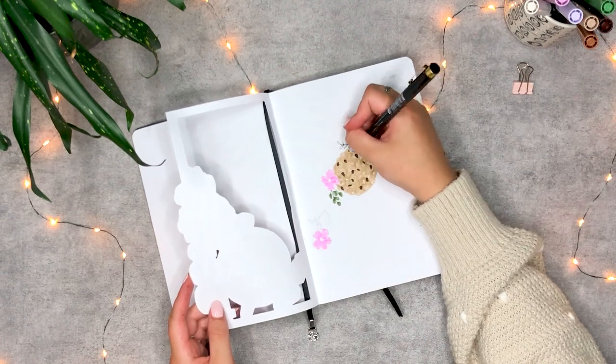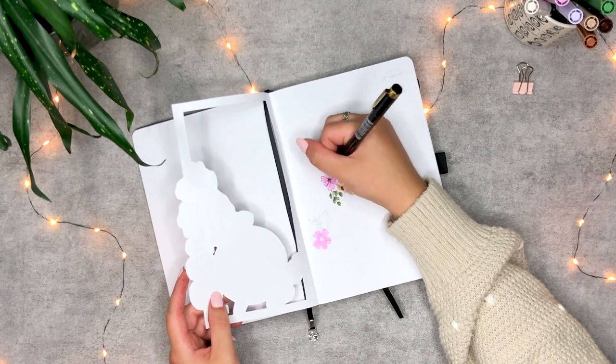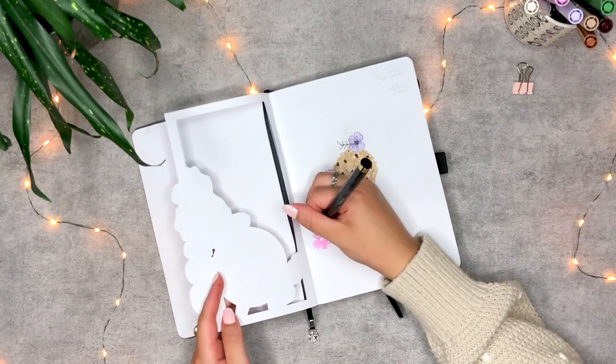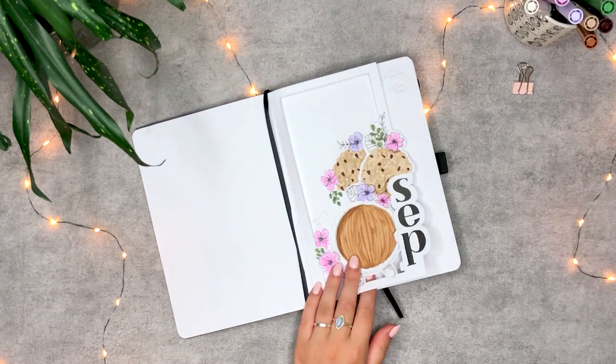I also want to quickly talk about the journal that I'm using. I'm working in the Drip journal from Archer and Olive. It's really pretty, super shiny, and I love the details on it.